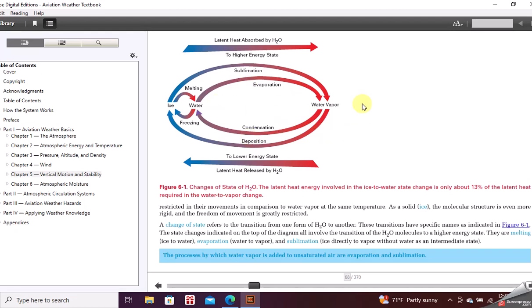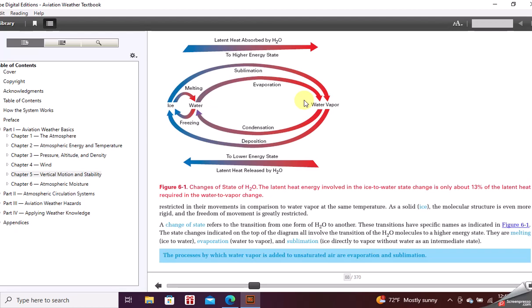So with water, one of the things I do want to mention is that for water vapor to become a liquid, there is more energy in water vapor than there is in a liquid. So heat is released into the atmosphere when it condenses. Now, by the same token, if you see a puddle on the ground and you wonder, why is that puddle going away? It's evaporating. If you were to go very close to that puddle, it would be slightly cooler than areas around that puddle. The same thing would happen with a big water mass as well.